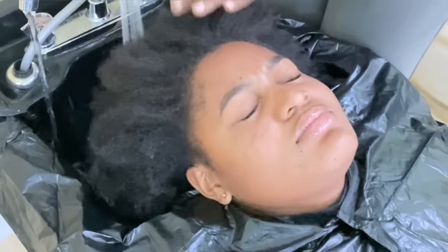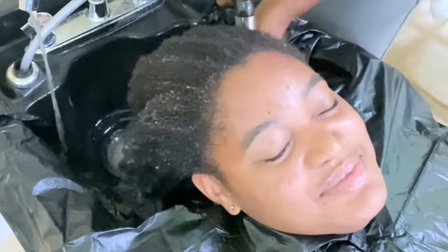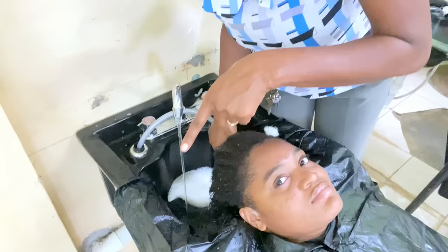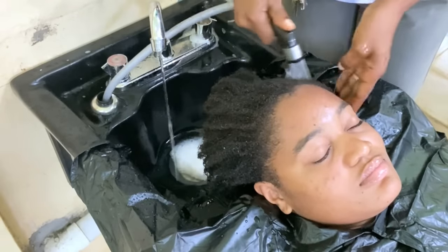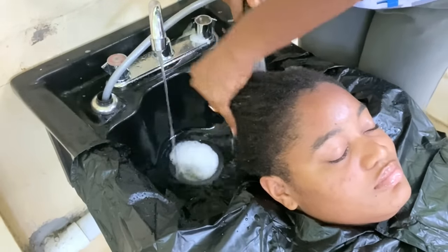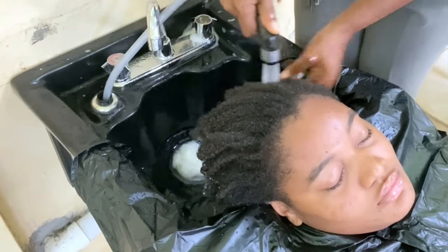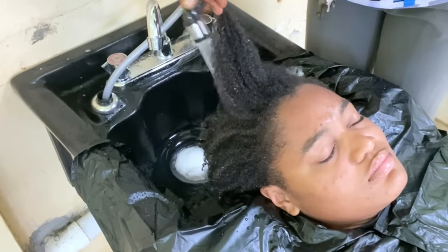To prepare her hair for the next step, I'll be shampooing her hair to remove any buildup of oils and dirt. The focus of the wash will be on her hair rather than her scalp, as we do not want to irritate the scalp because we are going to be using a thio relaxer. My device did not record the shampooing process, so I'll tell you exactly what I did: I kept her hair nice and smooth, I did not wash the scalp area, and in no way did I want to irritate the scalp.